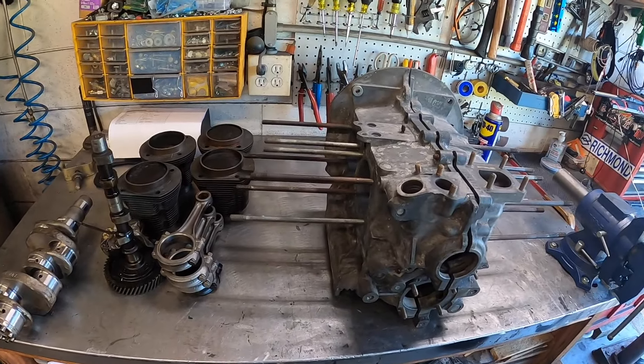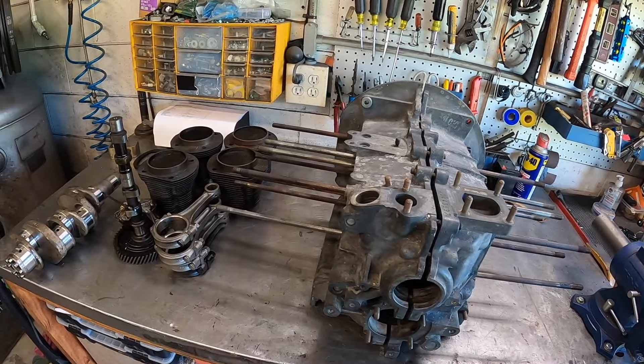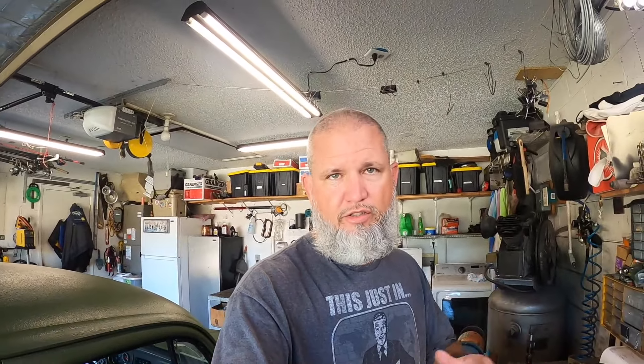Today we're going to talk about the engine — let's dive in! We've got some parts laid out. We're going to do this build step by step and put it in its own playlist. We're using mostly used parts. I am waiting on a shipment from AA right now — new bearings, new pushrod tubes, a new chromoly gland nut. We're not spending a whole lot of money here, not fifteen hundred or five thousand dollars, just minimal money.